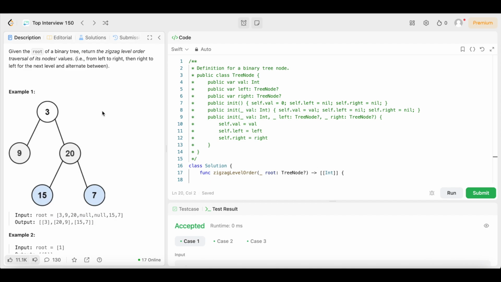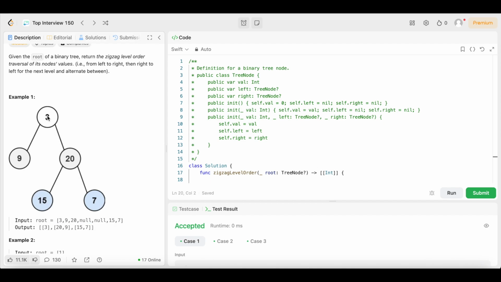All they did was we're starting from the left, right? So 3 on the root counts as starting on the left. So we'll put the 3 right here by itself. So the next level we're starting from the right. So that's why it goes 20, 9, because we're going from the right. The 3 starts to the left, then we come down, start from the right, and we go 20, 9 like it is right here. And then we come back and do it from the left, and it goes 15, 7 right here, and that's the zigzag. It goes boom, boom, boom, boom, boom, right? So it goes left, right, left, and that's how they got this output.